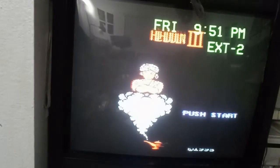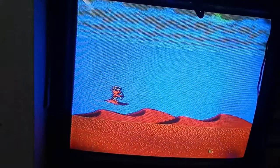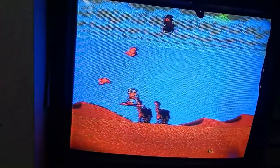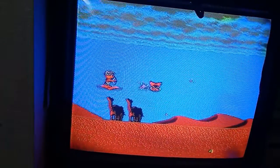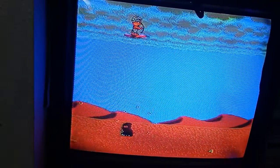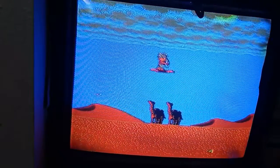Aladdin 3. This one is actually worth me talking about because I've played this game before on other collections such as this, and I actually kind of like it. I mean, we're like shooting birds and stuff. Hey now, this is getting too chaotic. You're getting attacked by like witches and stuff. I love the music though.